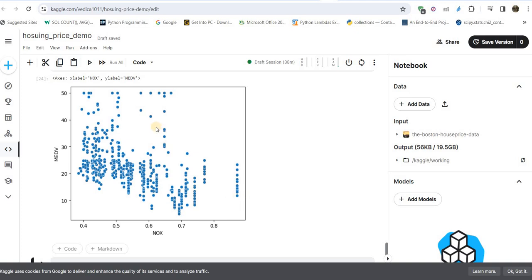Okay, so we will do the analysis further, and you have to keep in mind what the factor was by which, if the nitric oxides have increased from 0.4 to 0.6, still the prices are constant. But these are, you can see, for a few people. The majority is decreasing. You can see this majority area. Majority is linearly decreasing. Make sense?